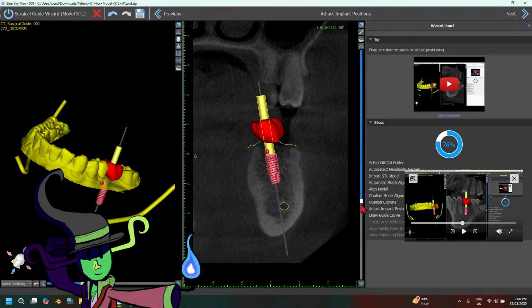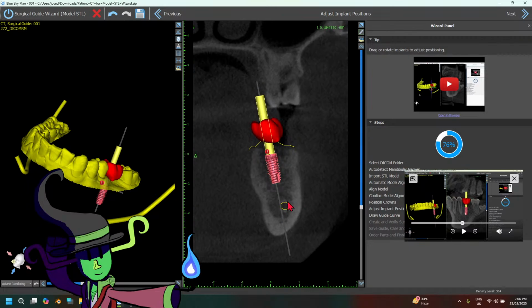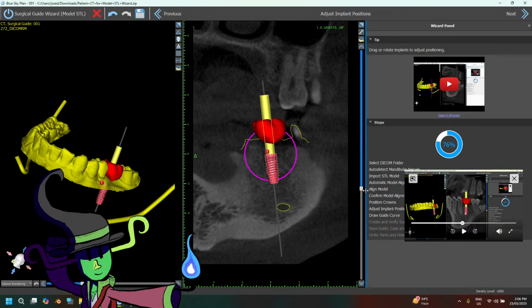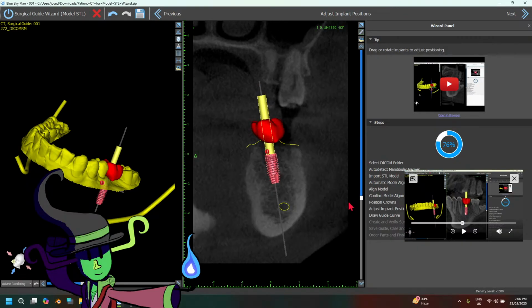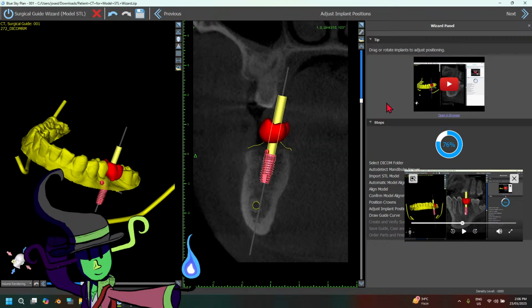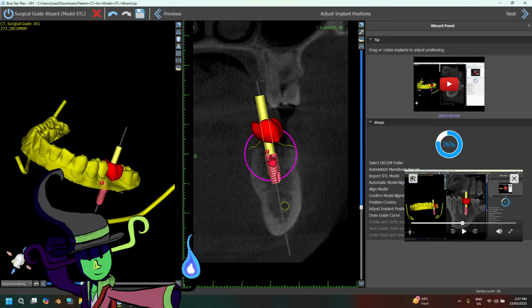And it isn't really touching the nerve that we just created over here. So yeah, this is already a good enough angle for our implant. But if we want to change it, I think we just rotate this around. Yeah, like that.